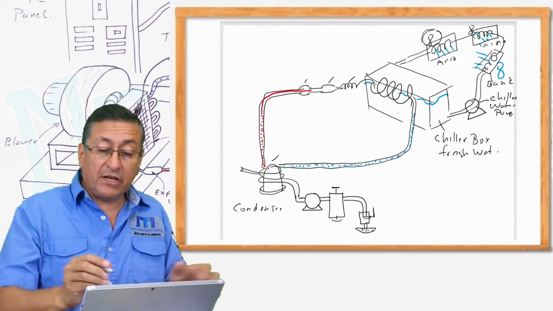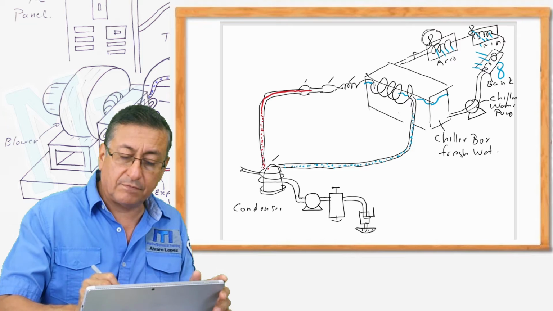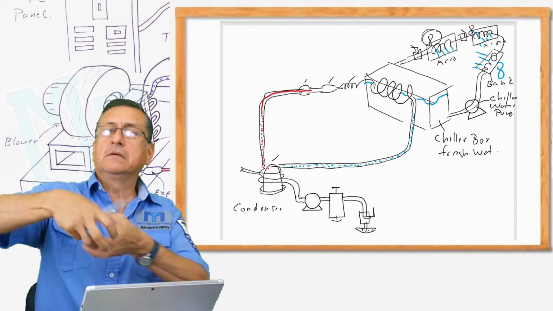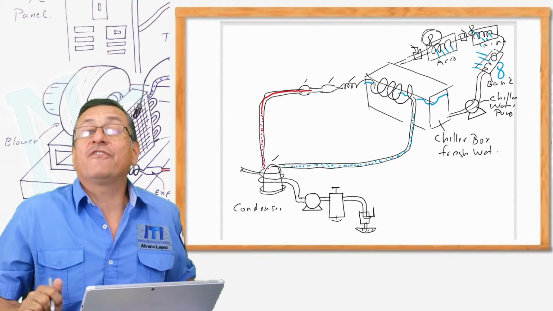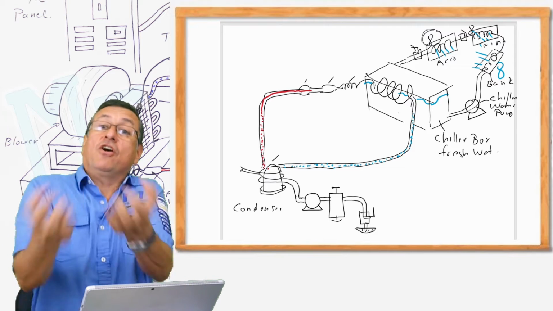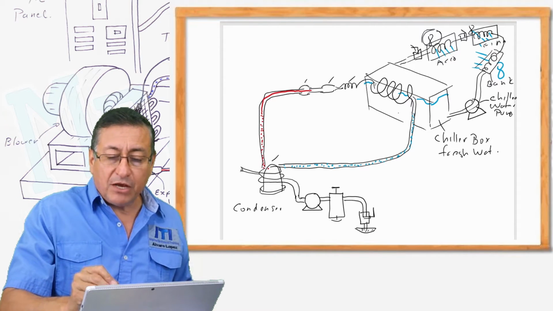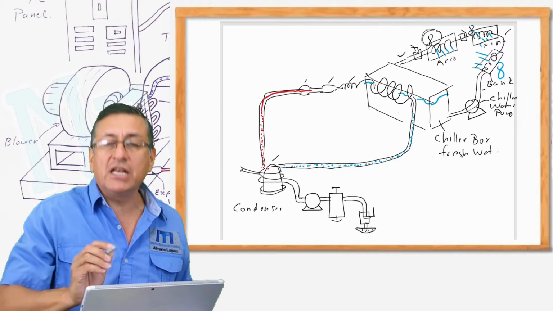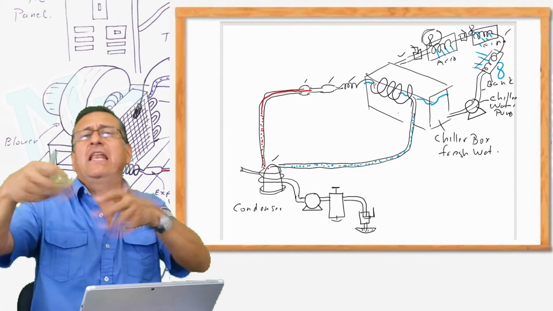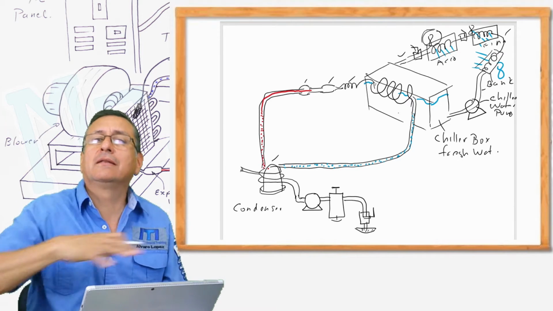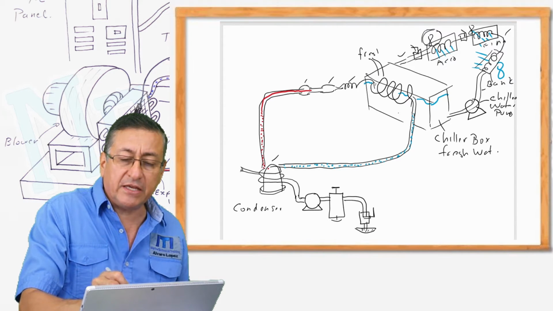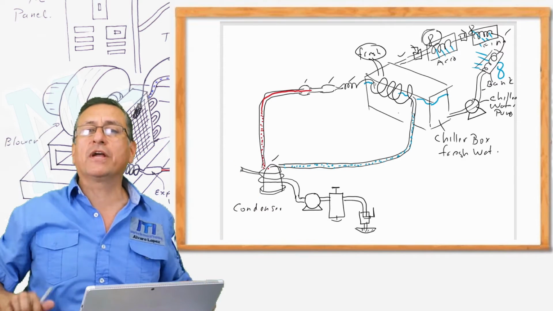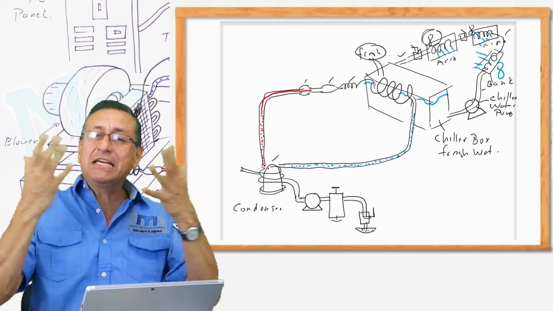I isolate it, I disconnect the valves. They install valves here, they install valves over there. They close the valve, remove the equipment, replace the equipment. They don't need to disconnect refrigerant, they don't need to recover refrigerant, they don't need to add refrigerant, because in those lines you have chilled water. I have a leak of water? No problem. I clean, I dry the area, and I add more fresh water over there in the tank, and I keep the tank full of water. Finito. This is the chiller system.